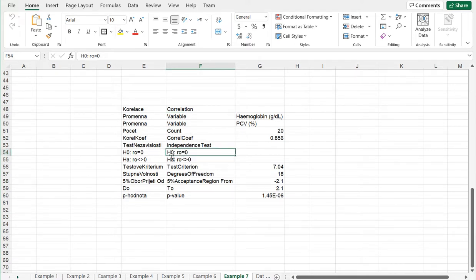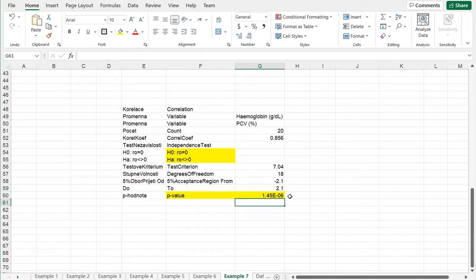That's rho. The null hypothesis is that rho equals 0. Rho is exactly the same as beta, but it's a different equation. Rho equals 0 versus rho does not equal 0. That's our null, that's our alternative, and the p-value is right over there. It's ultra small, 0.000, because e to the minus 6 means 1.45 times 10 to the minus 6. So that's a very small number, 0.000000145, something like that. And that number is far less than 0.05.